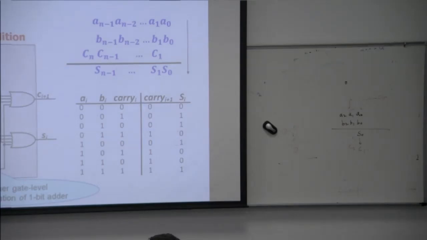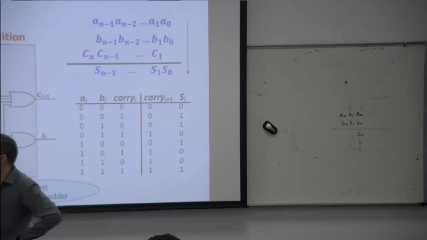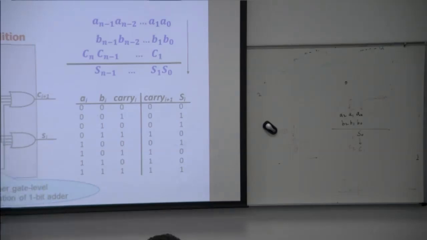How can we implement a full adder? Two half adders and one OR gate. Got it? We can implement a full adder using AND OR logic. We can implement a full adder using OR AND logic. We can implement a full adder using a logic sharing approach. So these are different implementations of the same adder. In the exam, I may also give you the question of how can we implement a full adder, and then this is it.